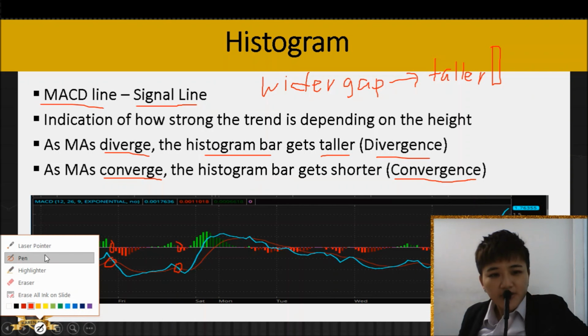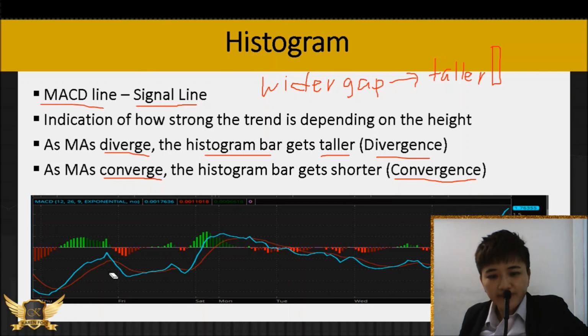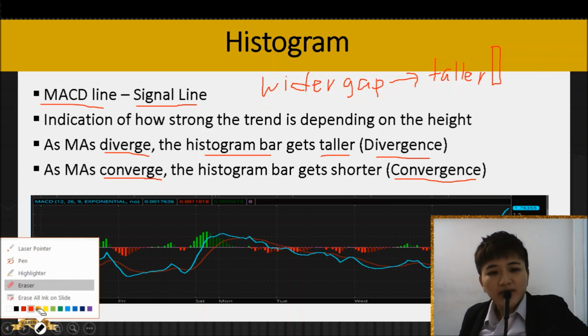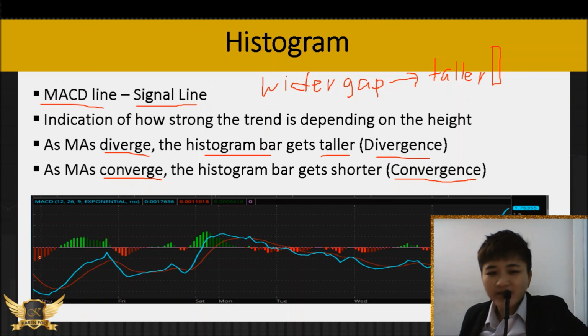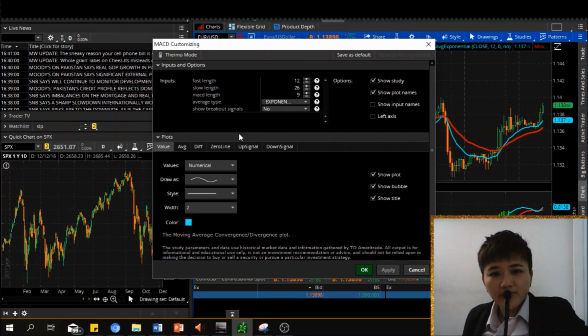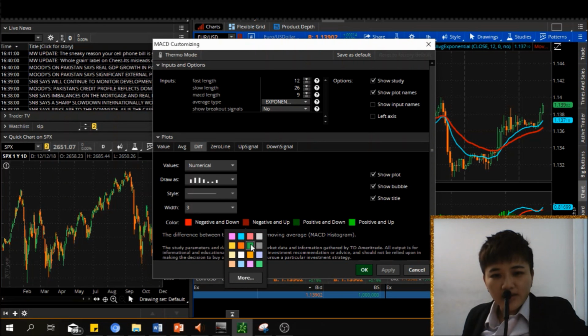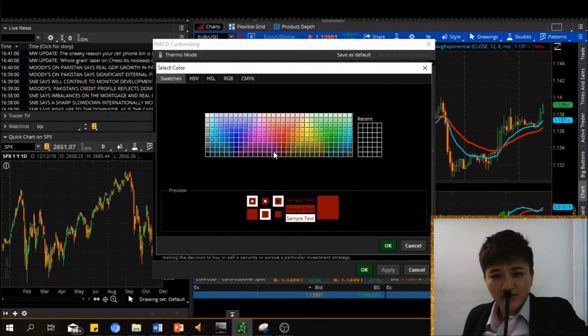And the other thing you need to take note of regarding the histogram is, like I mentioned just now, the different colors. I'm so sorry if you're colorblind. I'm really sorry because I didn't think of it. Over here you actually see light green color, and over here you see a darker green shade. Over here you see a lighter red color, and over here darker red. Let me just change the color so that it's easier for you. Let's not use red and green.